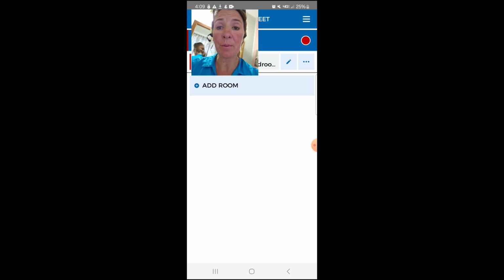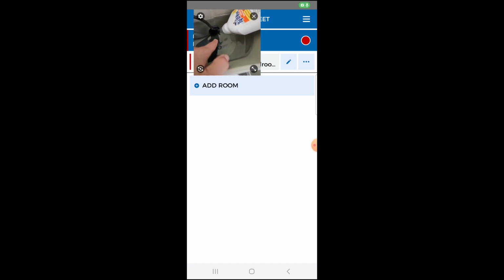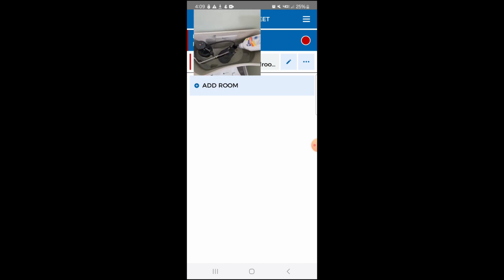And I found in the master bathroom, the water level is too high and it's constantly leaking. Basically, it's what I'm going to call the drain stand, just for simplicity. So we want to get them to lower the water level. So we need to go ahead and document this in the app with instructions so that they know how to do that.